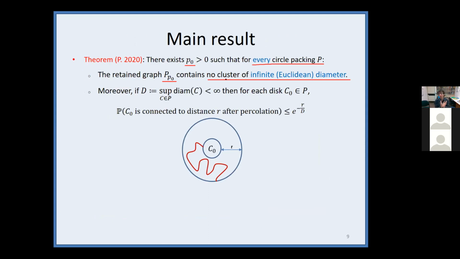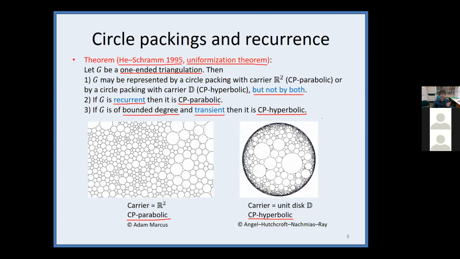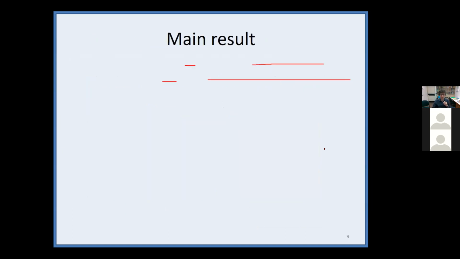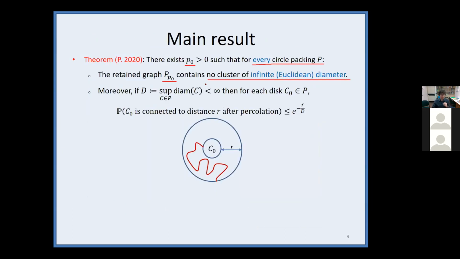Of course, it is very important that we look here at the circle packing. So somehow infinity is distinguished from the finite accumulation points, for instance, by the result of Benjamini and Schramm. Benjamini and Schramm say that circle packings in the unit disk cannot also be circle packings in the plane. Somehow infinity is special, so the theorem also gives infinity this special position. You cannot have an infinite cluster going to infinity.